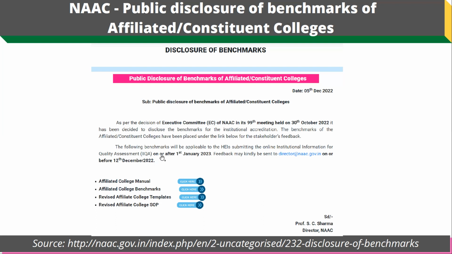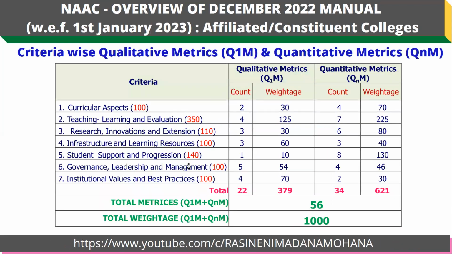So if you want to follow the new manual, you can wait till 1st January 2023. Or if you want to continue with the old manual, hurry up. You can submit your IIQA on or before 31st December 2022. Today is 19th December, so you have only 11 days if you want to use the old manual. Now, for the new manual, let us see Criterion 1 in detail.